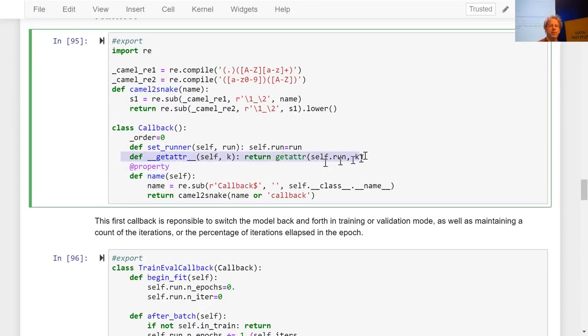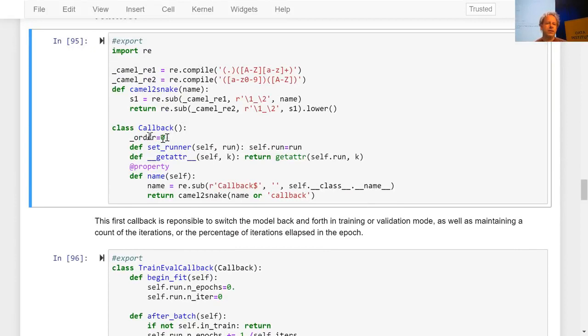So you'll see this pattern in FastAI a lot: when one object contains or composes another object, we very often delegate getattr to the other object. So for example, if you're looking at a data set, then I think we delegate to X. If you're looking at stuff in the DataBlocks API, it'll often delegate to stuff lower in the DataBlocks API, and so forth. So I find this pretty handy.